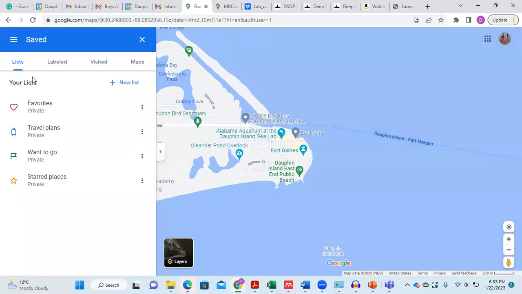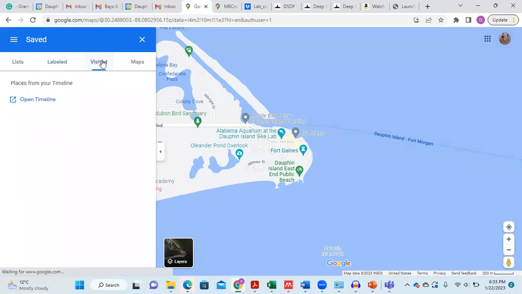When you go to Your Places, there are some other options: list, labeled, visited. You can make a list of your favorite places and your travel plans, places you want to go, or you can label your places, whether it is home or workplace.